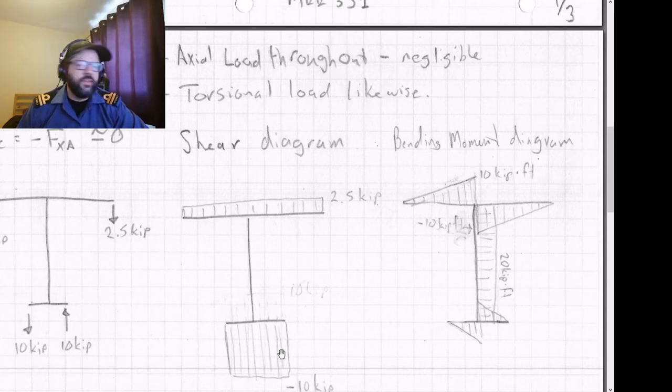So basically this beam in the middle, its only purpose is to move that 20 kip foot moment from one point to another. That also means that the loading on that particular beam is fairly simple. It has a constant 20 kip foot bending moment throughout its length. It doesn't have any shear within it, so the bending moment is constant across that beam, and it doesn't have any axial or torsional load either. Its entire purpose is to transfer the bending moment from the two beams that it's connected to.